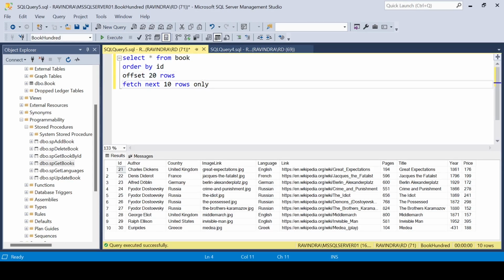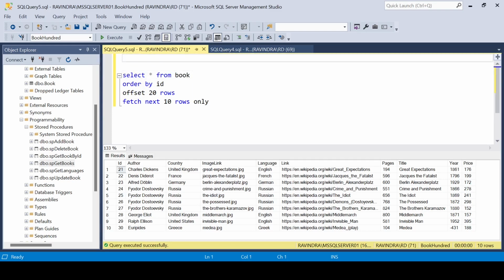So right now we are doing it without any dynamic variable, so these things are just constants here. Let's see how we can define a variable for it. First of all, we'll declare here a page int equals 1, and limit, which means how many records you want to fetch. I want to fetch 10 records and page will be 1. So it is the current page and it is the page limit.